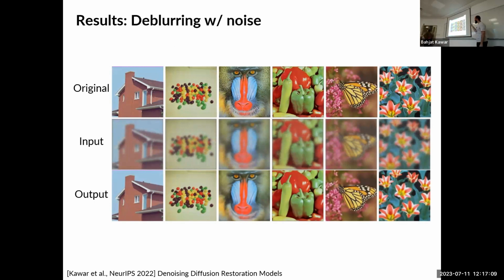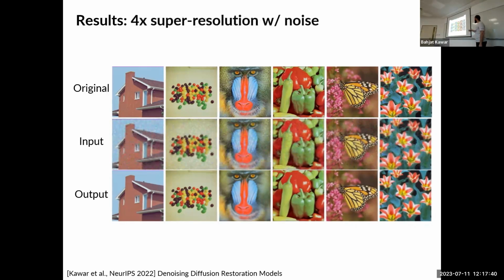And you asked about general content. So this is using the ImageNet model, and these are traditional test set images. We added some blur and some noise to them, and we can give very good reconstructions just using the ImageNet model. By the way, these results were before the era of Stable Diffusion and DALL-E, so we did not have these general purpose diffusion models, but for restoration it worked, because it's in some sense an easier problem. So the ImageNet prior is good enough for this. And same for super resolution, with or without noise. They reconstruct the images really well.